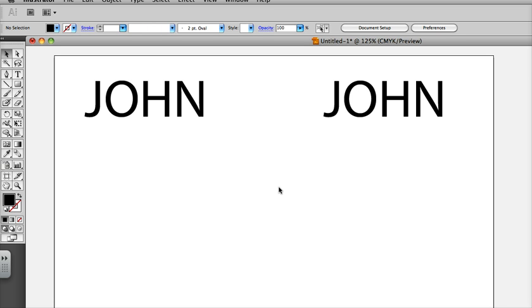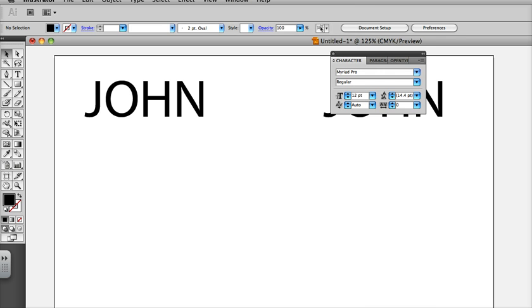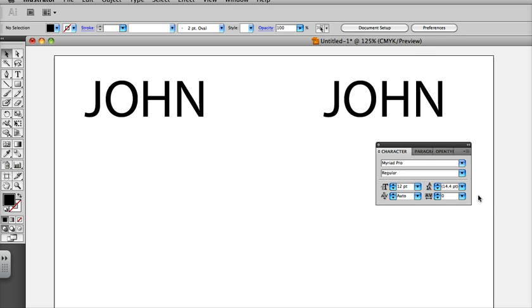So you're asked to change a horizontal scale, the vertical scale, add a stroke, add a slant, and some other things like that. I'm in Illustrator right here in the character panel. I can just go to Window, Type, Character, and here I am. What is a horizontal or vertical scale?